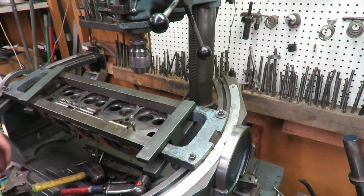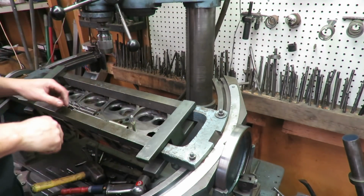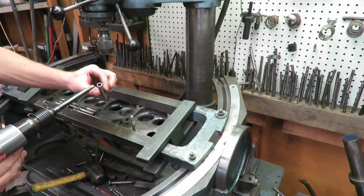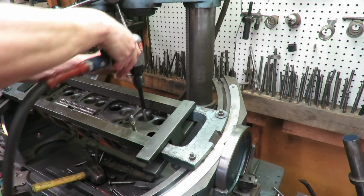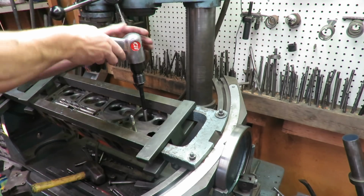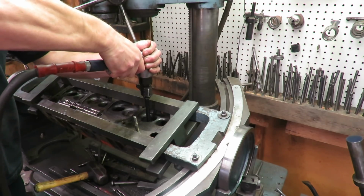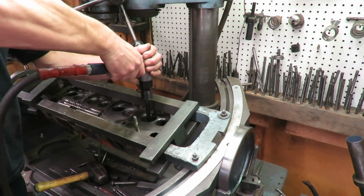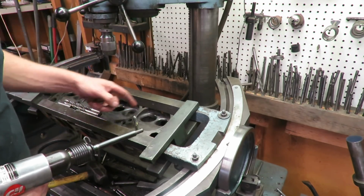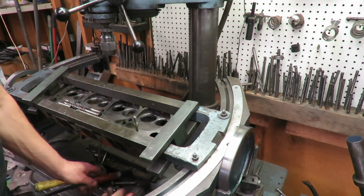And then safety glasses, of course. I'm going to do all of these, but I'm not going to do them all on camera. We'll show you this first one. We'll go ahead and get our driver on here. And we're just gonna go down until it's flush in the bore. Okay, so our guide is nice and flush in there. We've replaced it. Off camera, I'm gonna go ahead and do the rest of them. And once I get the guides in, I'll come back.